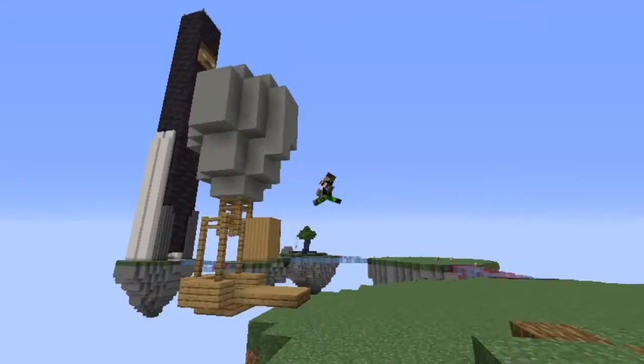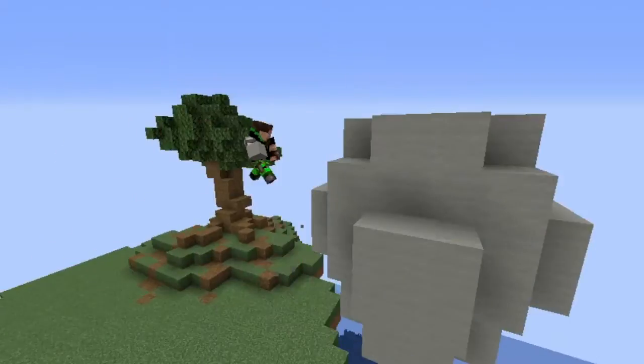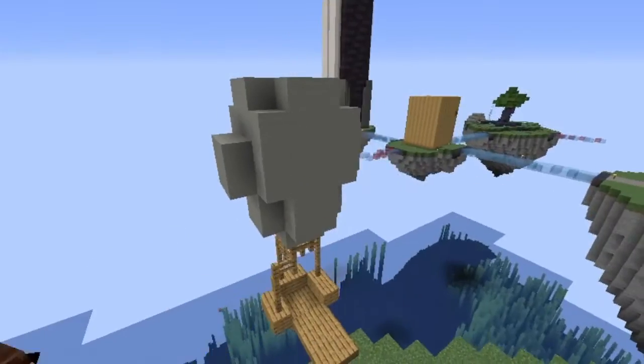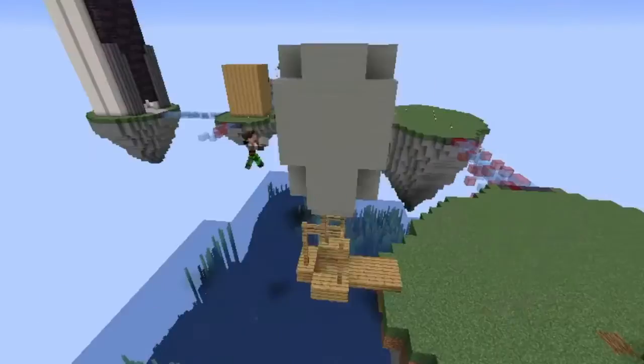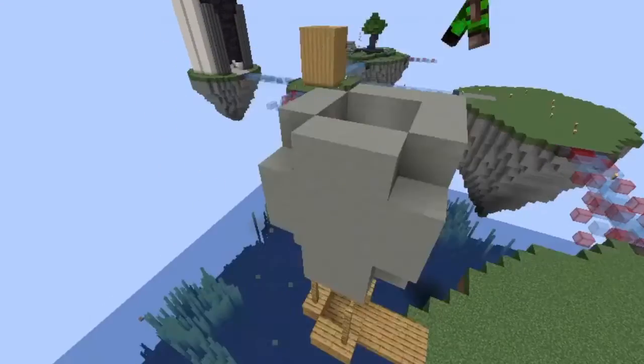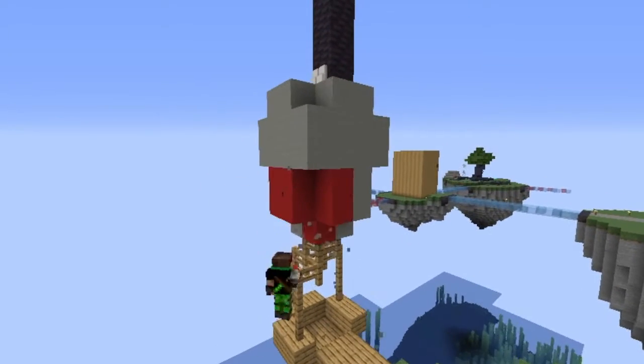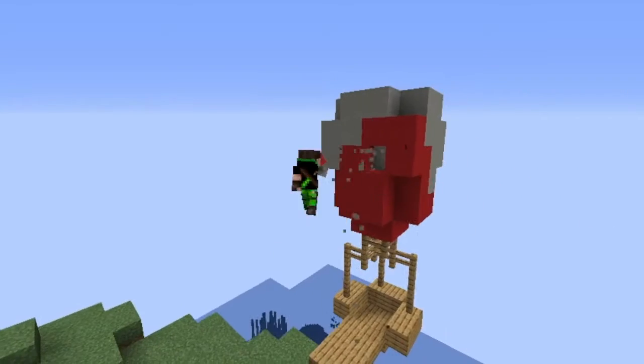The main thing you have to remember when building hot air balloons is at the top, don't make it very pointy, make it kind of flat at the top, and then pointy towards the bottom of it. As you can see, I am editing and experimenting a bit here because I kind of forgot how I did the other time I made a hot air balloon.